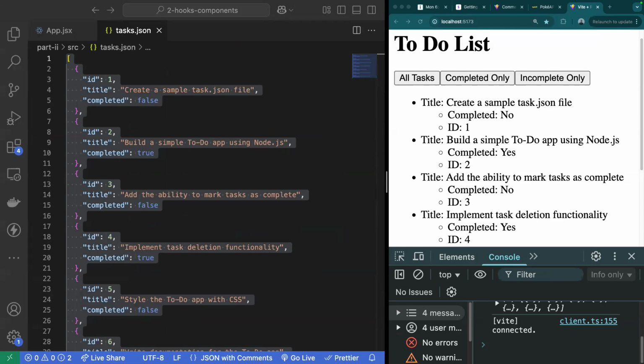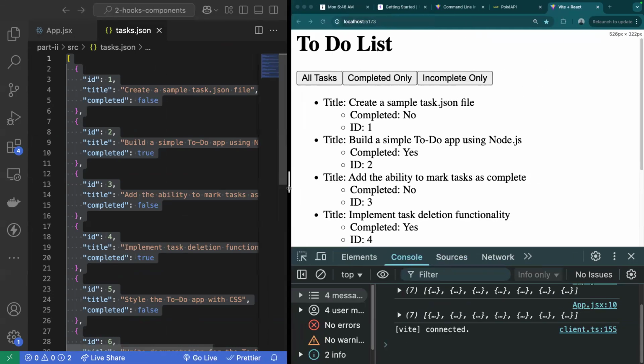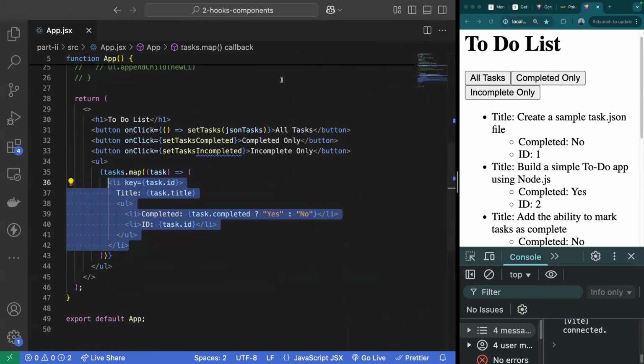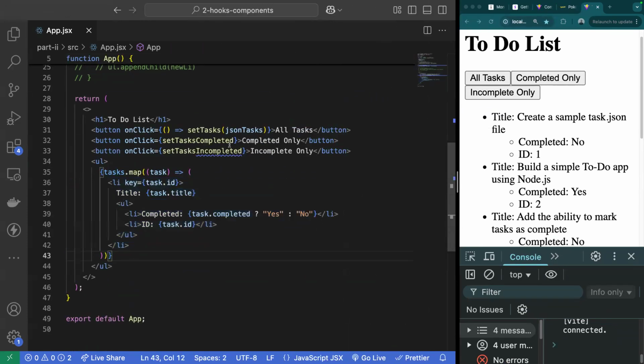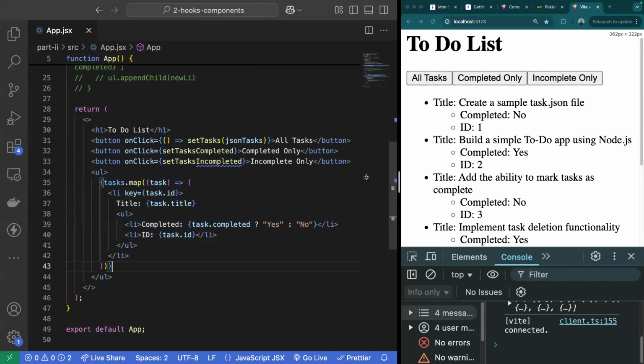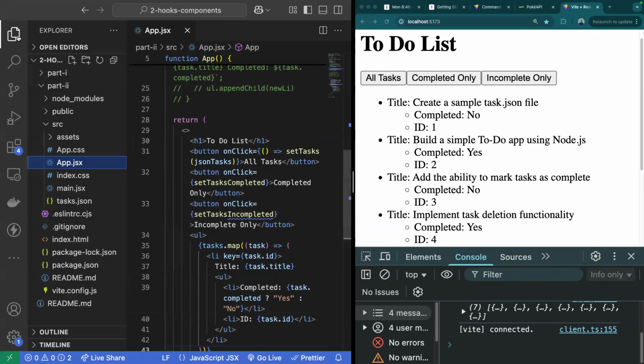Okay. It doesn't look like we have any questions. So now let's start talking about components here. Now we've already created a component. We have an isolated line of code that we want to make sure is repeated in other places. But we need to specify how this is going to work. So let's take a look here.